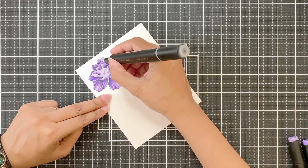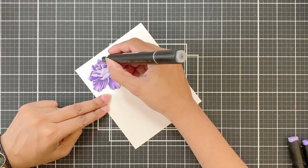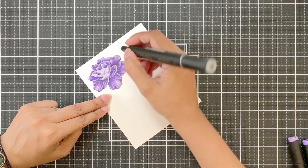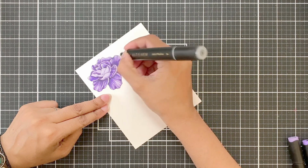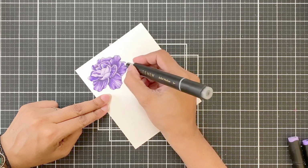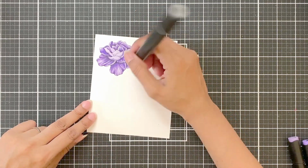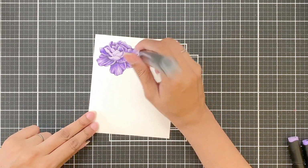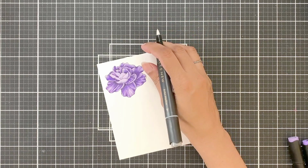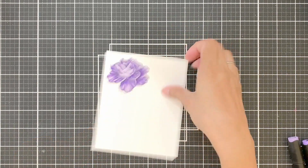This is basically, I believe, just isopropyl alcohol that I'm adding to the marker, picking up the color from the petal. And it's not just this dark area that I can work on. I can also go back in and go over the other petals, especially on the highlights and ridges, making them more prominent and further enhancing them.